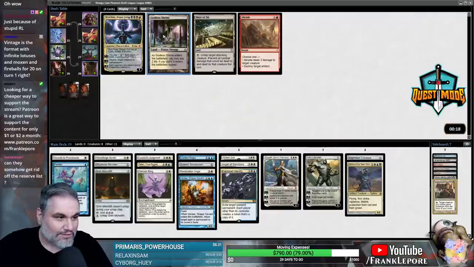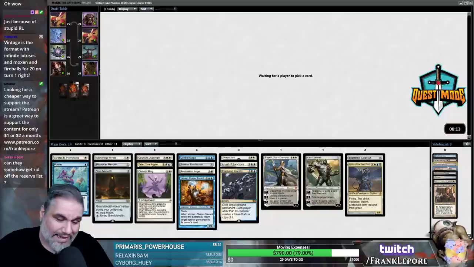Oh, Godless Shrine is interesting. Yeah, okay, I'll take Godless Shrine. Like, we can get both of these, or we can get it with an Arid Mesa, rather.